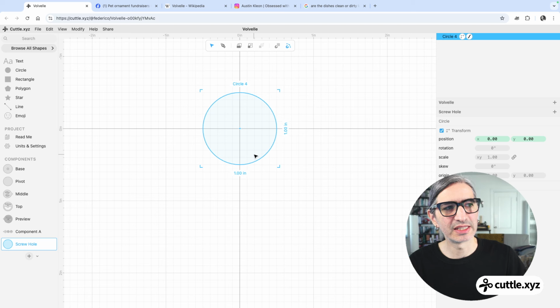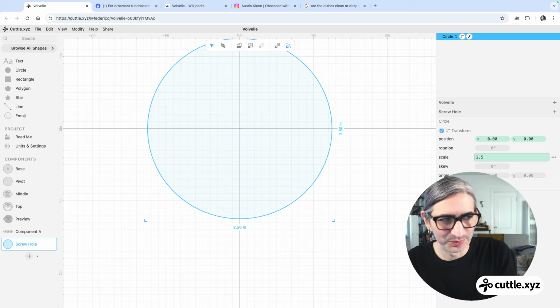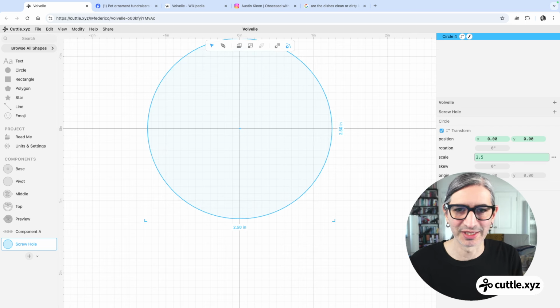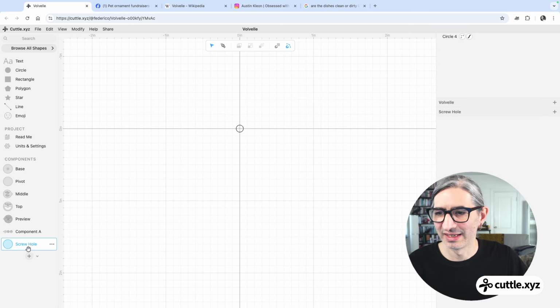and I'm going to use this tiny number 4 screw that is close to 3 millimeters. And speaking of that, I was thinking in millimeters when I did this. So I want this hole to be actually 2.5 millimeters, so 2.5. And you can do millimeters even if you're working in inches. So I'm just going to type millimeters, and it just does the conversion right away. And so my idea here, I'm just going to organize it here.